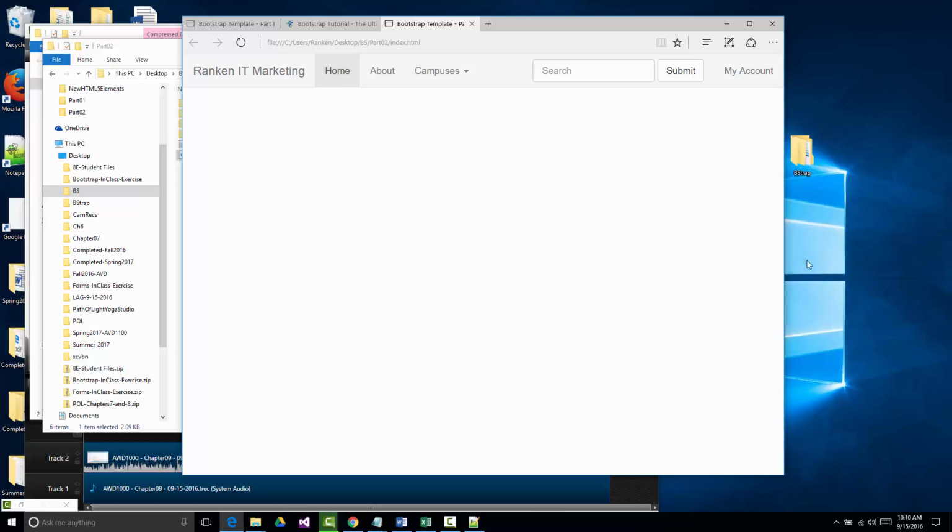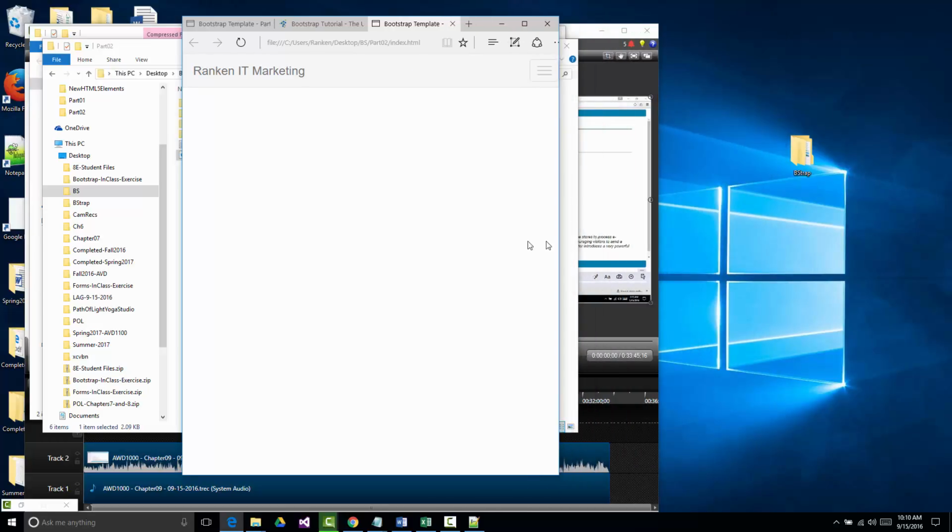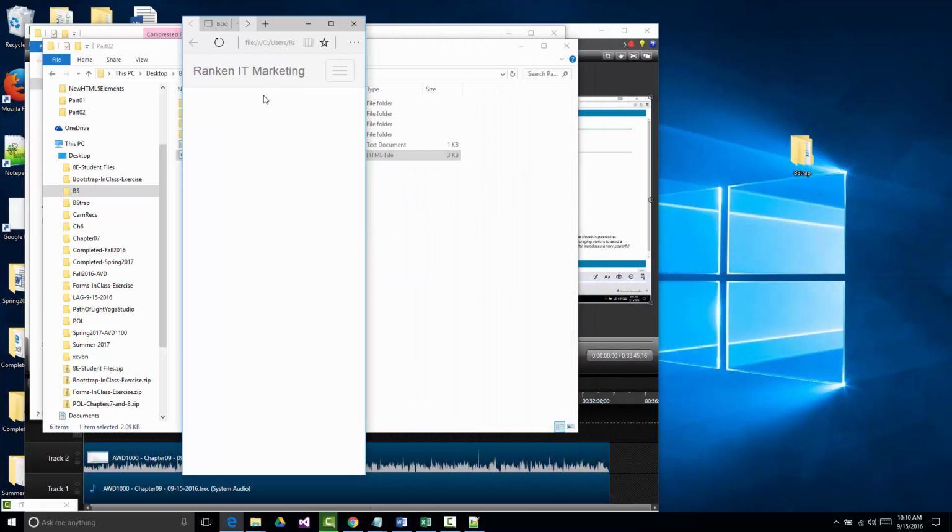And what I said was when you get to a certain width, make all that disappear except for where it says rank in marketing and replace it with this, but when you click here, now show it again. And I did a little bit of cleanup work in it so it would look nicer on screen. Does that make sense? That's part 2. So far, we put in basically one CSS statement, and we've added the stuff that's in there from the actual getbootstrap site, okay? All right.